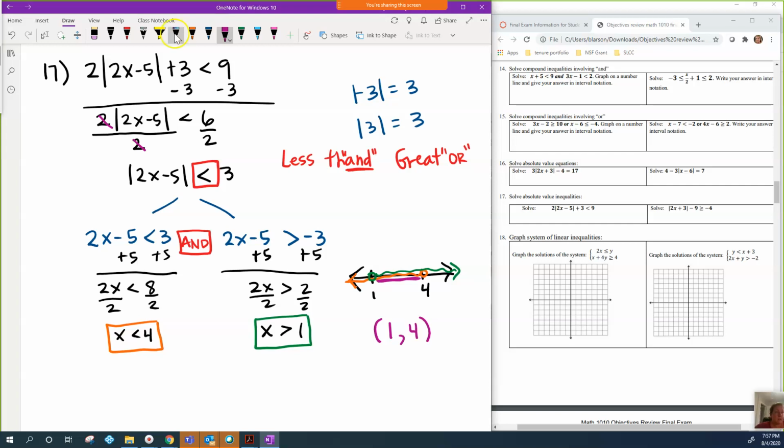Okay, question on that? Does everybody understand why? If this was an or statement instead, so if the inequality was going the other way, and it was a greater, then we'd be looking at where the orange graph and the green graph appear. And that would be the whole thing, so it would be all real numbers because it would span everything. But since we were looking for the and statement on this, this will be my answer there.